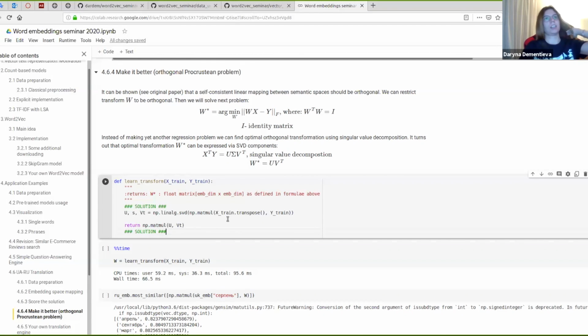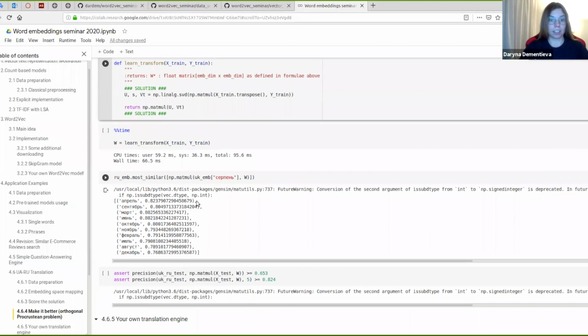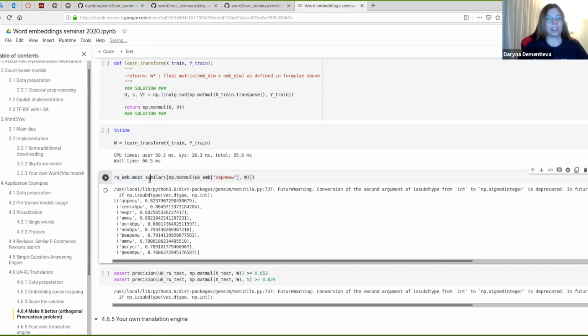We just decompose the matrix and define the transformation as a multiplication between U and V. Here you can see that for more similar words, this word means August, the name of the month. If we look at the most similar words for this, again these are the names of the months, and it is also quite good.